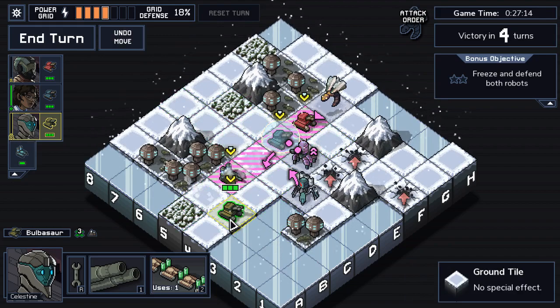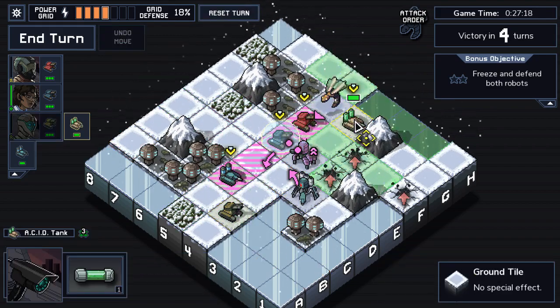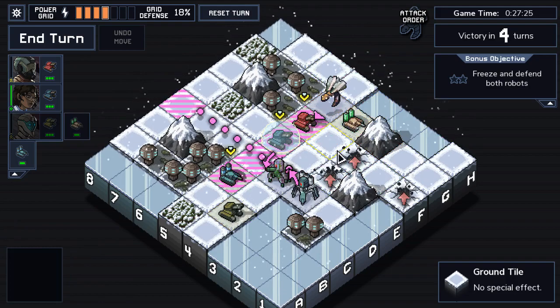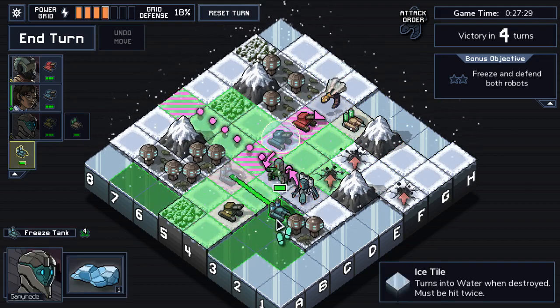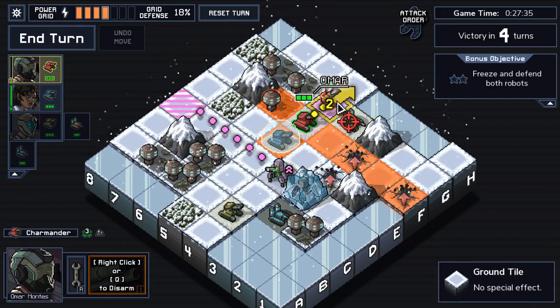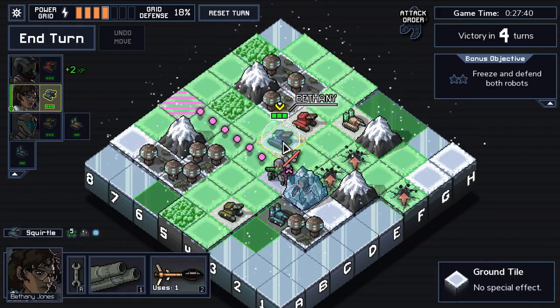And I move Bulbasaur over here and launch the acid tank across the map. The acid tank is going to go ahead and acid up this dude, moving him out of the way so that way he hits nothing. And I'm going to move my freeze tank over here and freeze this dude in place. Now, we're still not done yet. Charmander's going to go ahead and just instantly kill this guy thanks to the 2 damage he's got going on.